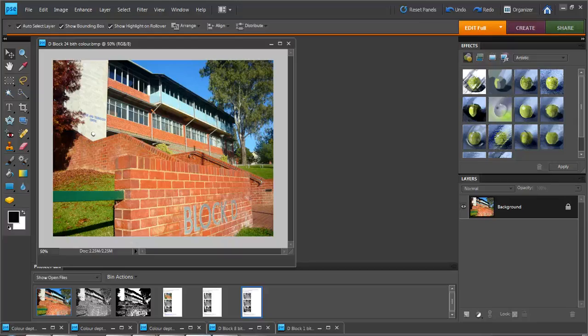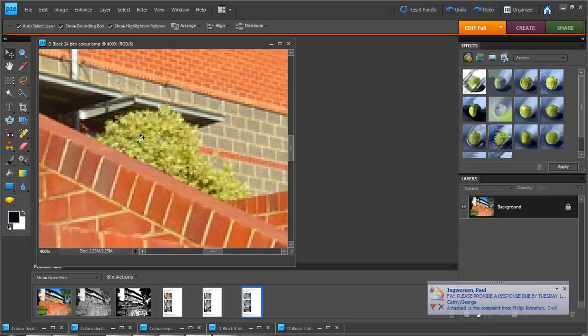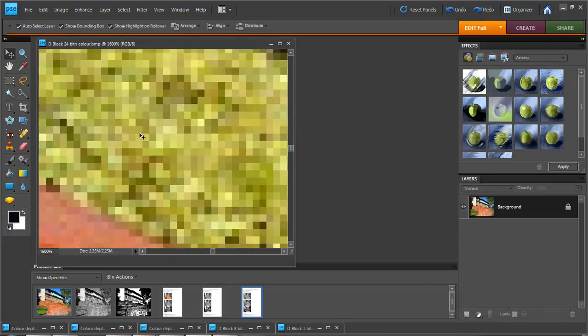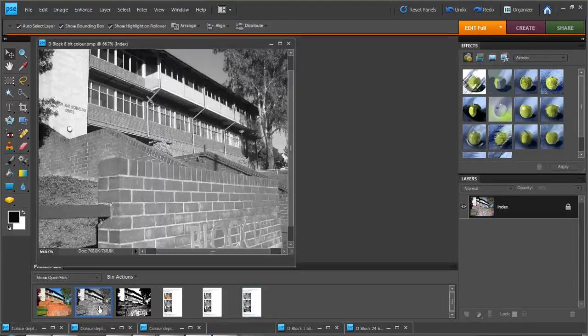Let's jump across and we'll have a look at some examples of how we can apply this. I'm just going to have a look at Photoshop here. Now I've got a number of different documents opened up. This first one here is the 24-bit color image, and if I start zooming into that image there, you're going to see that as we zoom right into a pixel level, you can see each pixel a little square of color, and there's lots and lots of different variations of color there, both in terms of brightness but also in terms of color.